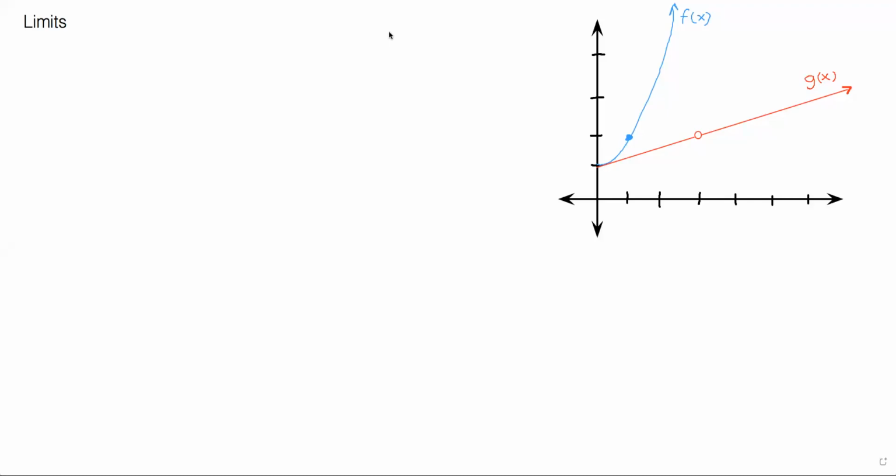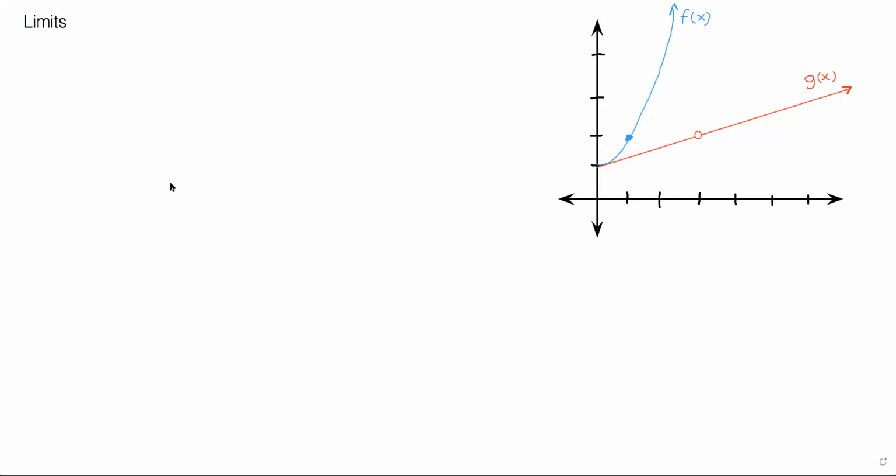So I decided to make a video just to make sure that everyone will understand limits well enough so that by the time we get to derivatives, you'll have a really good understanding of how they work intuitively, because at the base level, derivatives do build quite a bit on the concept of a limit. So it's really, really important for us to understand how limits work algebraically, graphically, and analytically.